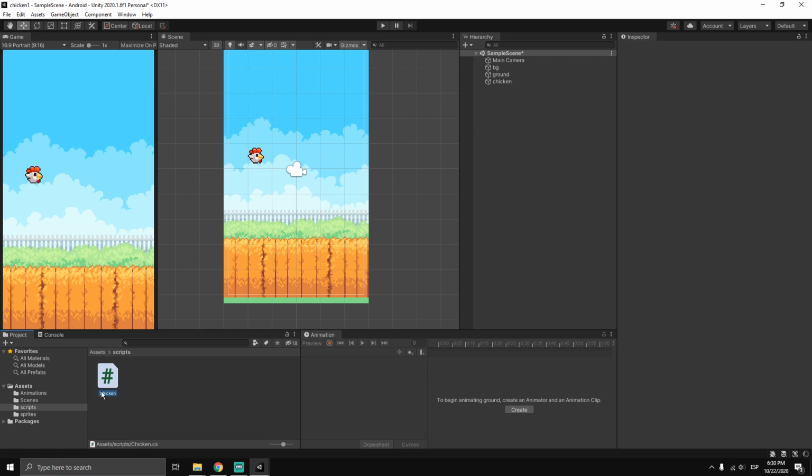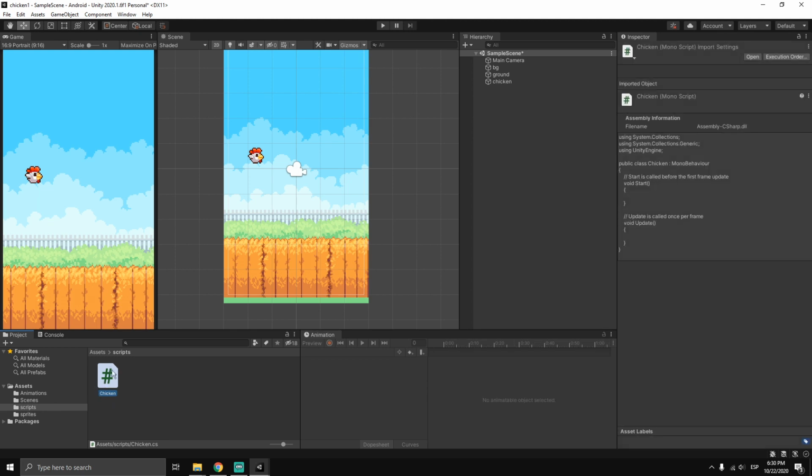Remember to name your scripts with an uppercase, okay? An uppercase and no spaces between the name. Imagine that the name of the script is made of 2 words, then there has to be no spaces between the words, and each word starts with an uppercase letter. This is just how we programmers write. This is how we define the scripts.